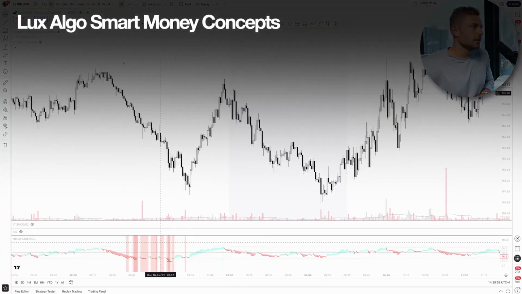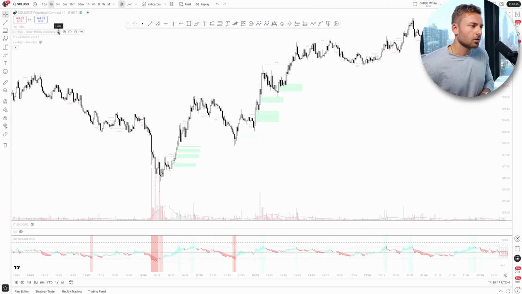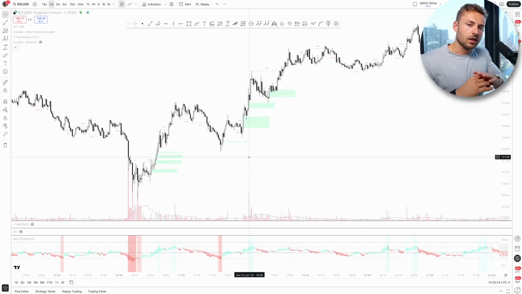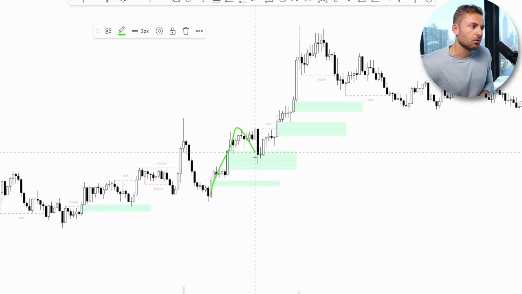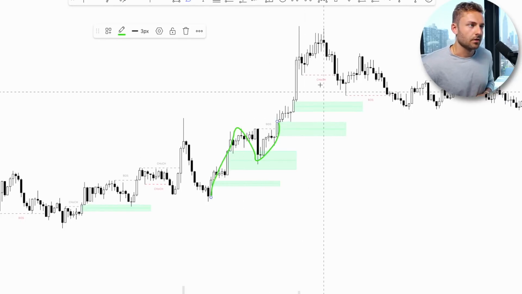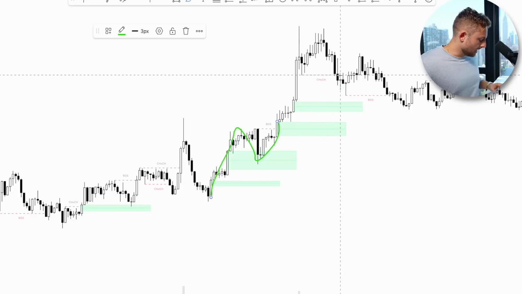Another indicator that I like to use is something called Lux Algo Smart Money Concepts. Okay, you'll notice once I toggle this onto my chart, it's now going to show me something called Smart Money Concepts. Now, I have a lot of videos explaining these types of things, but basically when a trend is making a push, has a pullback down, and then breaks over this most recent high, that's called a break of structure. That's going to be shown automatically on my chart. Change of character is when a new low on a trend is produced, which I'm also using as trade entries.